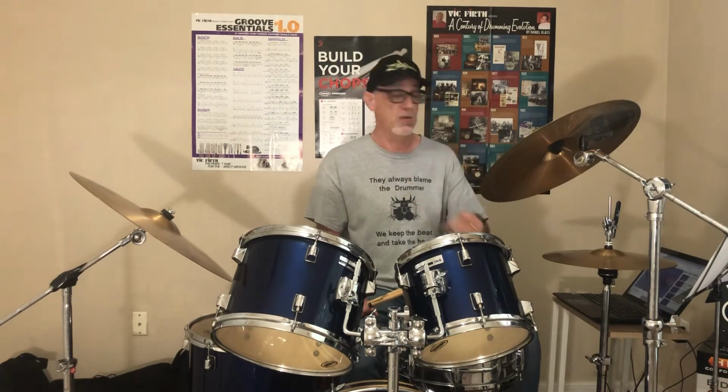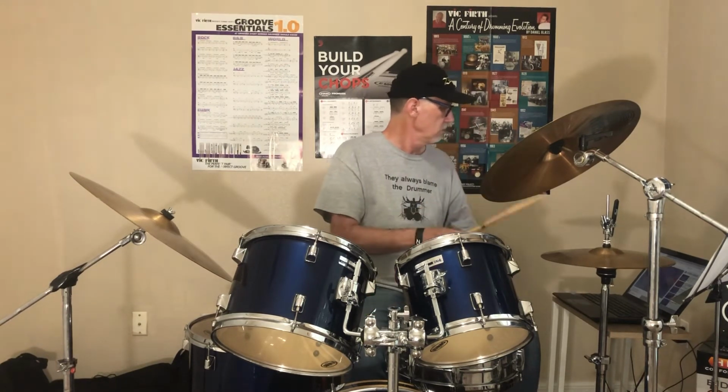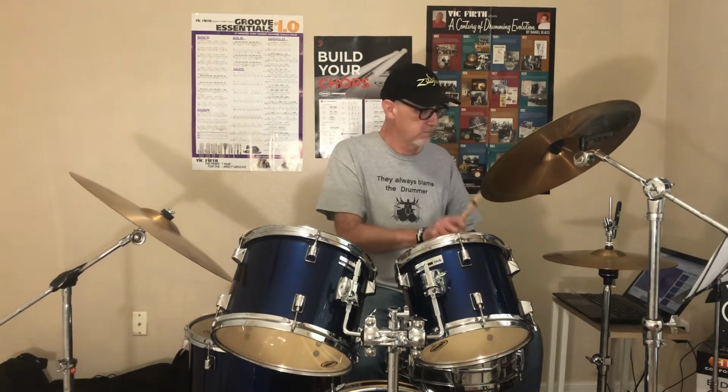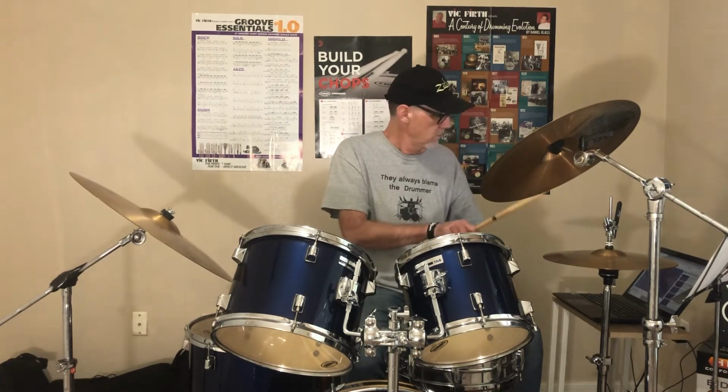actually pretty much cut out, and then you're getting ready to crescendo back up as you go back into the chorus. So let me back it up just a little bit to demonstrate that. Snare drum, floor tom, and hi-hat.